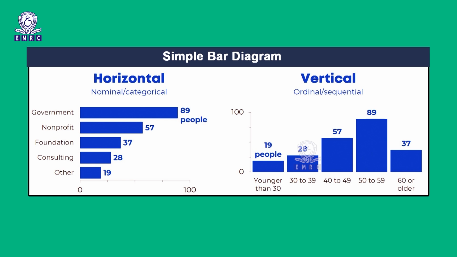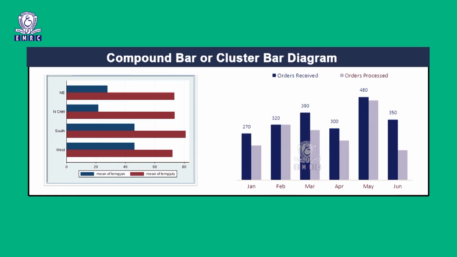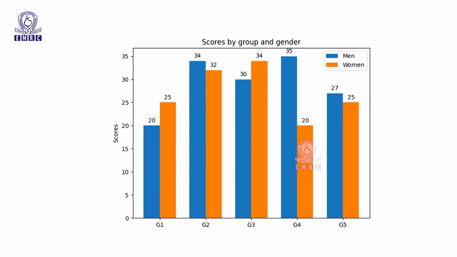In this type of diagram, two or more than two bars are constructed side by side for a period or related phenomena. This type of diagram is also called the compound bar or the cluster bar diagram. The technique of preparing such a diagram is the same as that of the simple bar diagram. This diagram on the one hand facilitates comparison of the values of different variables in a set, and on the other it facilitates the comparison of the values of the same variable over a period of time or the phenomena.